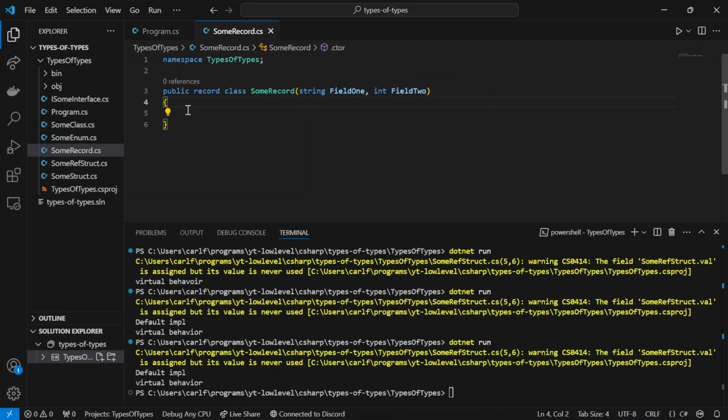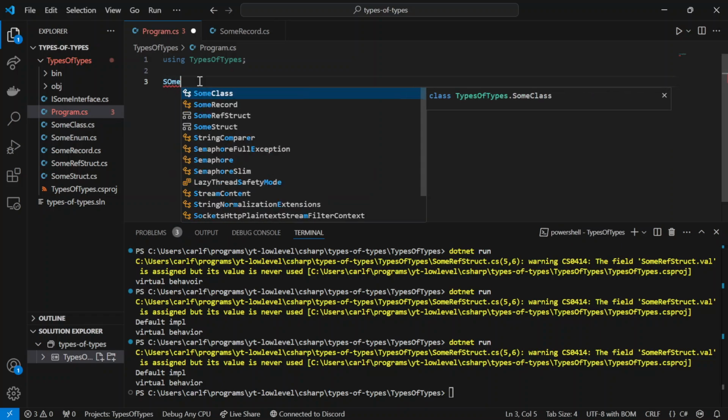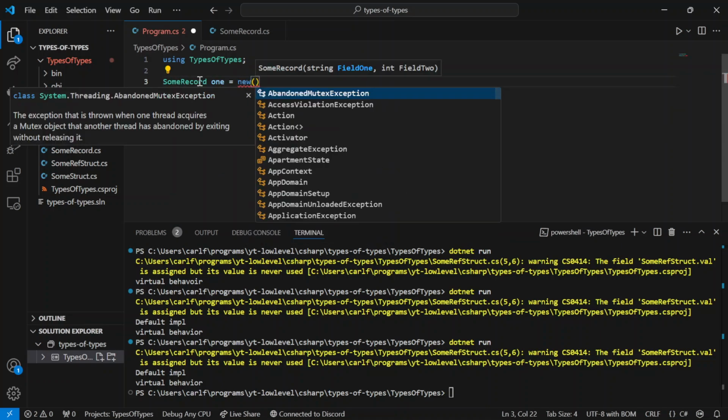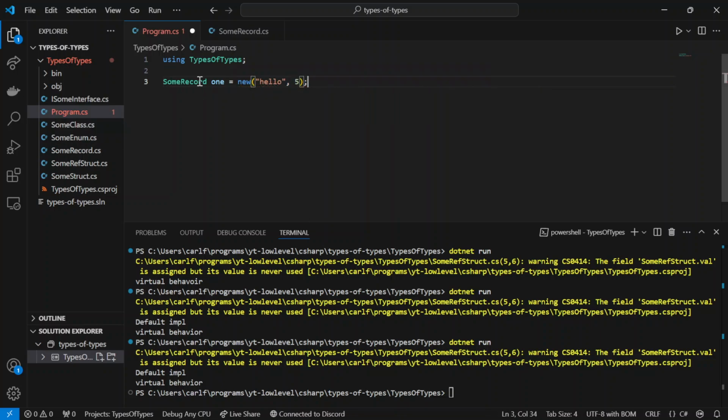So normally when you try to use the equals equals operator on two reference objects, it's going to do something called a reference comparison, and that's actually going to compare their memory addresses. However, for a record, by default, the equals equals operator is overridden to actually compare their values, and these are the field values that it's going to use to perform that equality. So if I do some record 1 and let's say hello 5, I copy paste that to 2, and then let's make this hello 4. Okay, so then we'll have 1 2 3.